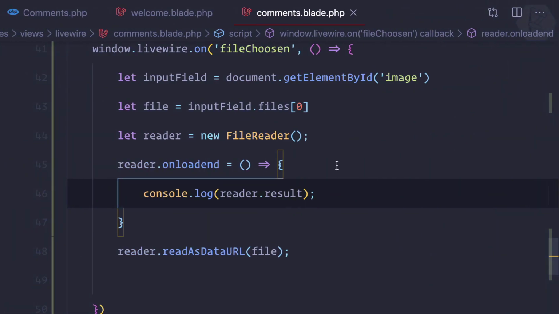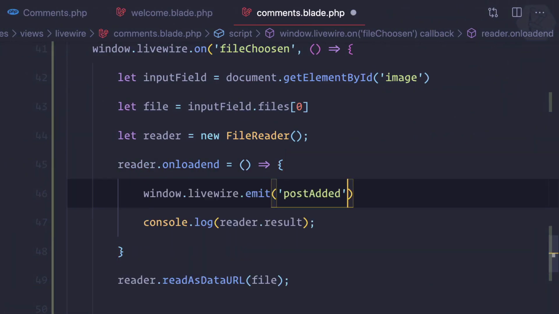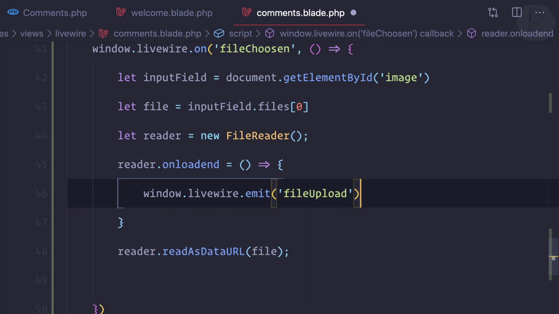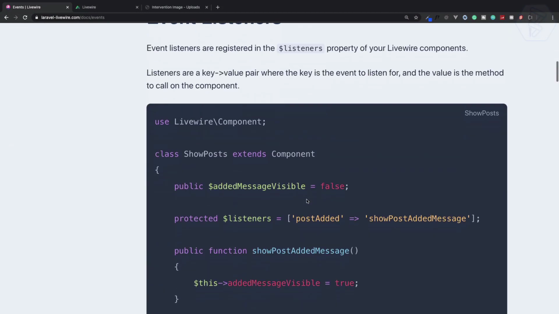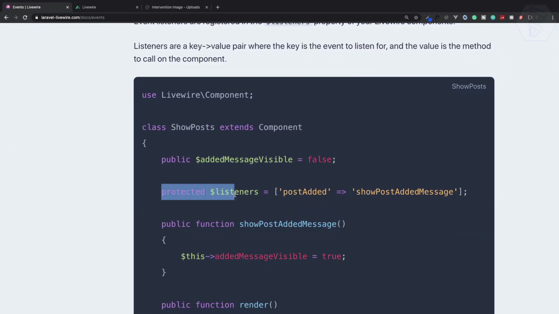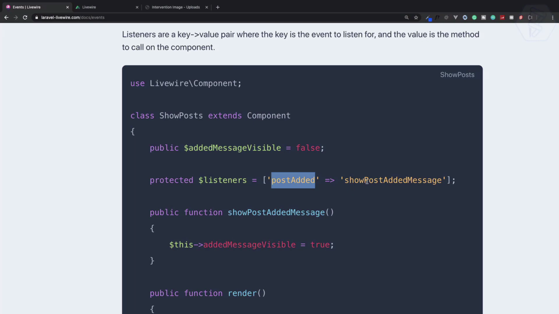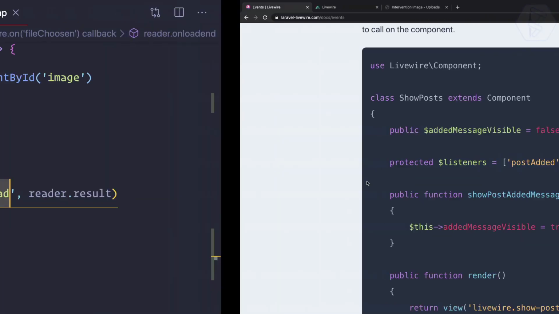So once again we can emit file-upload inside this, and the data should be the result. This is an event, so we can listen for it inside our component, and we need to write protected $listeners, and then here is the event name, which is file-upload, and then which function is going to handle this event.